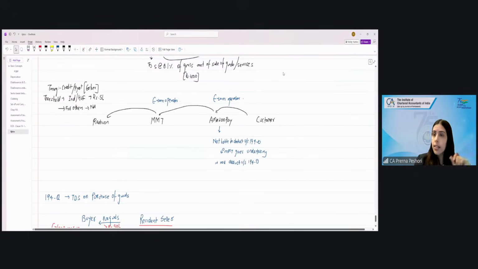You see on Amazon that there are additional discounts over and above MRP. If the discount is given by the seller, that will reduce the price of the goods itself. But if the discounts are given by the e-commerce operator, then what will the TDS be on? Whether it will be on 100 or on 90. In that case, the TDS will still be on 100, because the amount which will be paid to the seller will be 100.